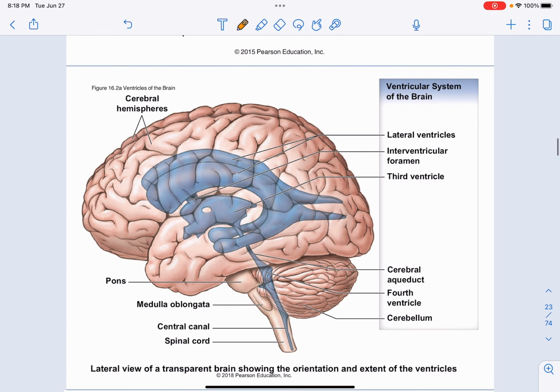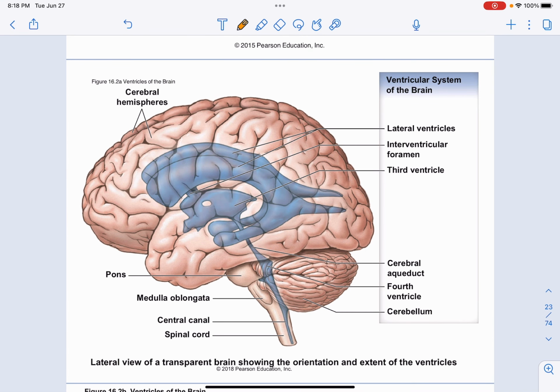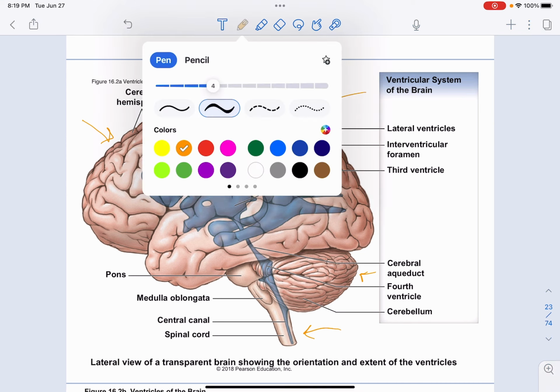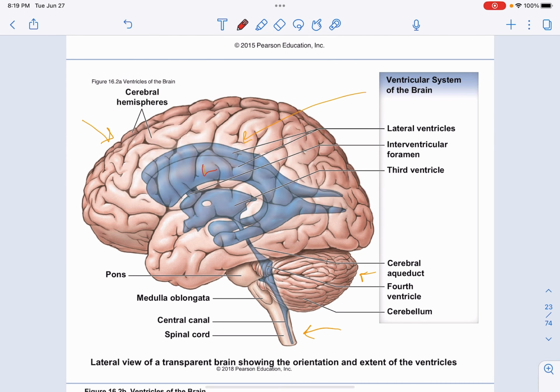So here is an image of the brain. So we can see the cerebrum, we can see the brain stem, we can see the cerebellum, but what's in the middle of this is what's interesting. This is highlighting the chambers that are called ventricles that contain cerebral spinal fluid within the brain. There are 2 paired left and right lateral ventricles shown here. So this is left and this is right. Those are the left and right ventricles.